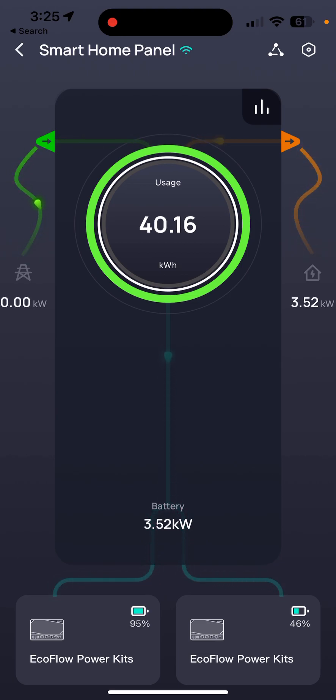Any extra energy I want to store in the battery, and anything beyond that I'll just use in the house. I have charging stations for rechargeable batteries, so if there's extra energy and the batteries are topped off, I'll go turn on some ACs, TVs, do some laundry, or charge all our rechargeable devices. I'd rather use that extra energy than try to sell it back. I'd rather store as much energy as possible so that during power outages I can self-sustain my family with the cycle of solar and batteries.